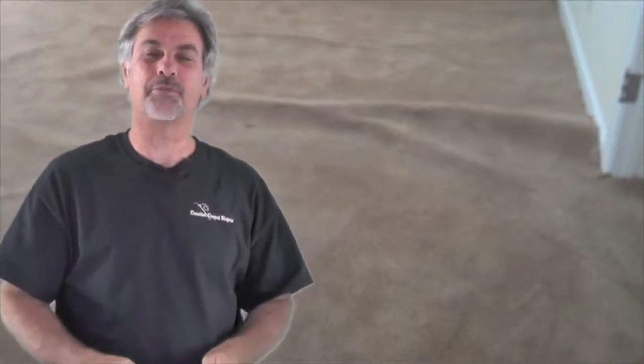Hi, Steve here, Creative Carpet Repair. So, if you have some questions about carpet stretching, it's probably because you've got some ripples in your carpet. You can call them waves or bumps or bulges, but for one reason or another, you're looking at your carpet and you see that it goes like this. You might just have one ripple right down the middle, or it could be waves and ripples all over your carpet. And you probably have some questions, and I'll try to answer a few of them.